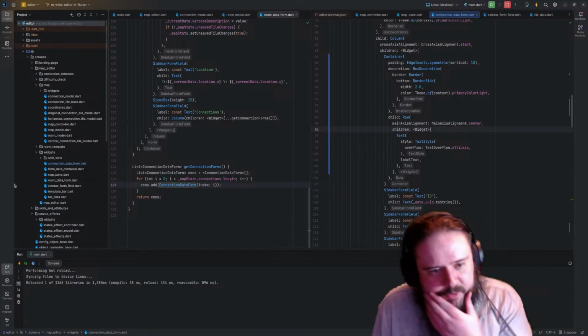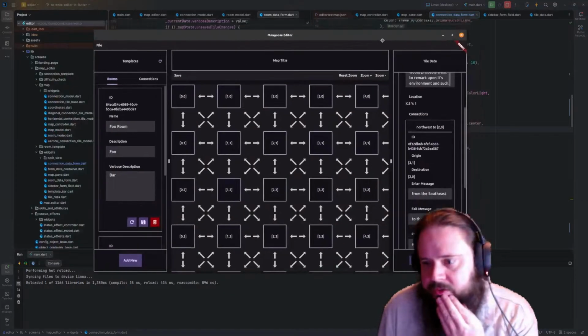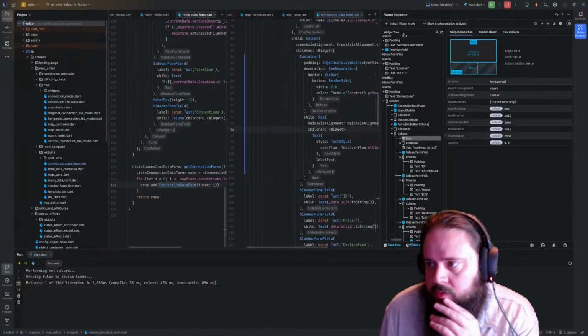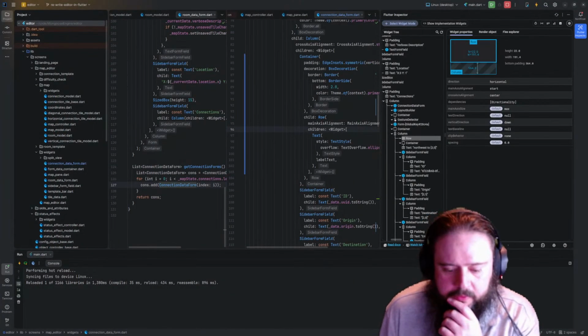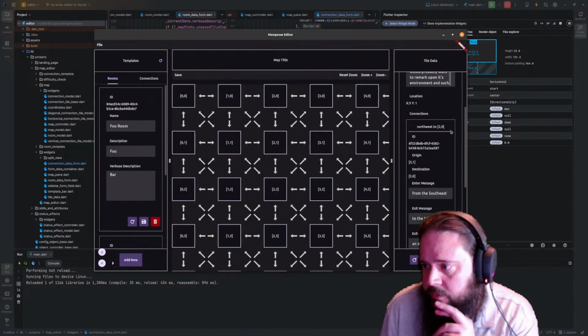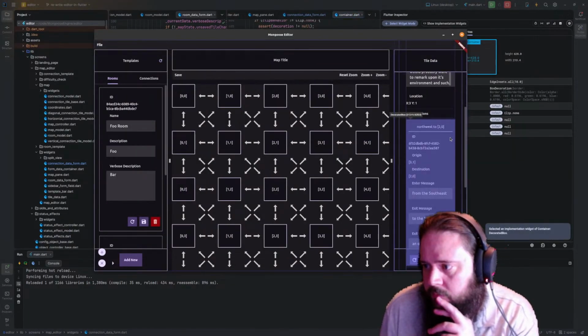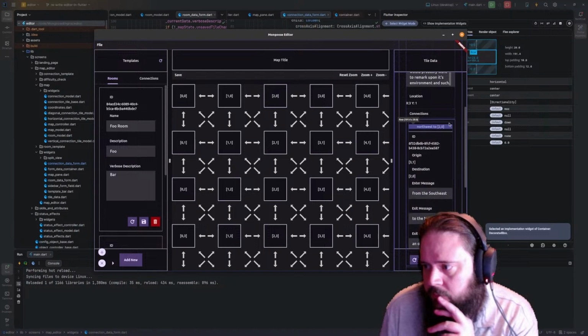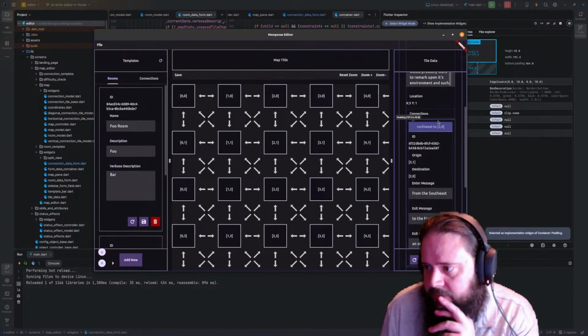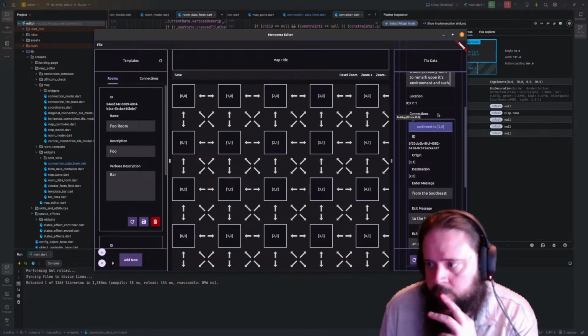Oh, you know what? I bet you it is centered, but the padding on the form. Let's go back to select widget mode. It is, yeah. That extra space is coming from the form's padding.